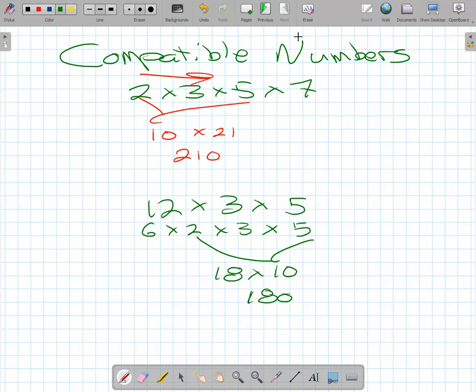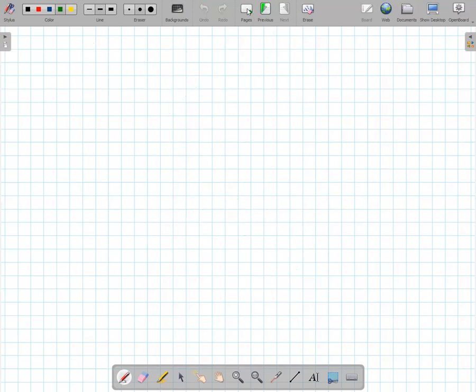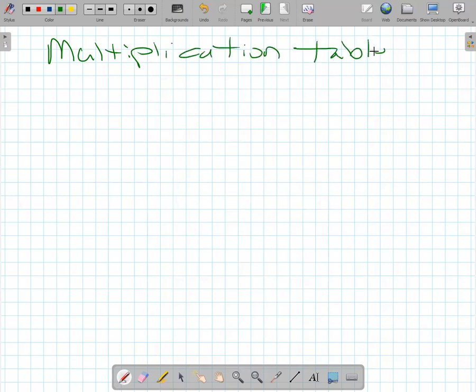All right, one more thing about multiplication. When we were playing around with base 5, we decided we're not that familiar with it, and it's good to have a table. So let's just think about multiplication tables in general. A lot of notebooks that you buy inside the cover will have multiplication tables in them. And I remember being very excited about going into 2nd grade because we were going to learn our multiplication tables. And I remember all the 2nd graders talking about it when I was a 1st grader.